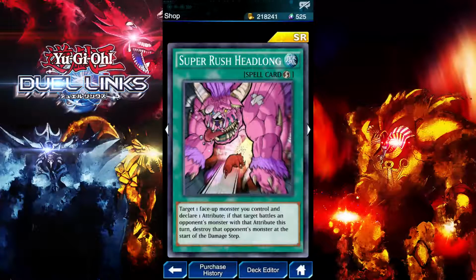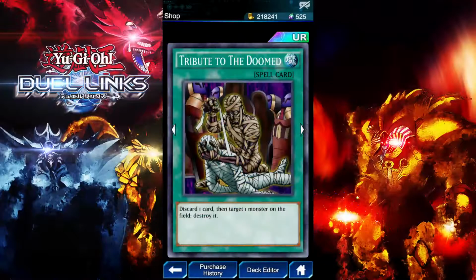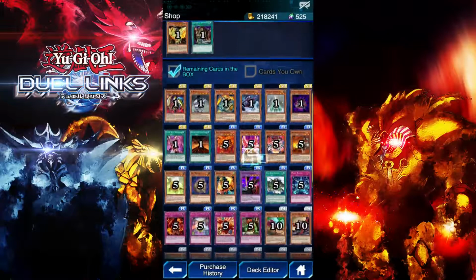Target one face-up monster you control, declare one attribute, that target battles an opponent's monster with that attribute this turn, destroy the opponent's monster. So yeah, basically you get to destroy their monster as well as inflict damage, right? So this is definitely a good card. Plus it's a quick spell too, so you can activate it on your opening turn, I believe. So far this and this are the cards you should go for in this mini set box.